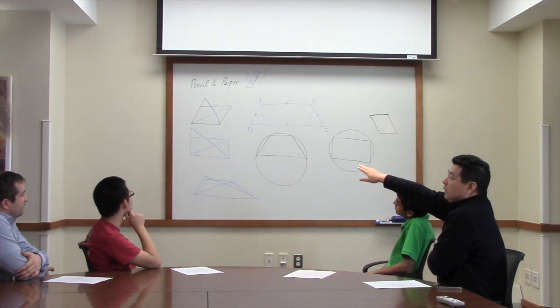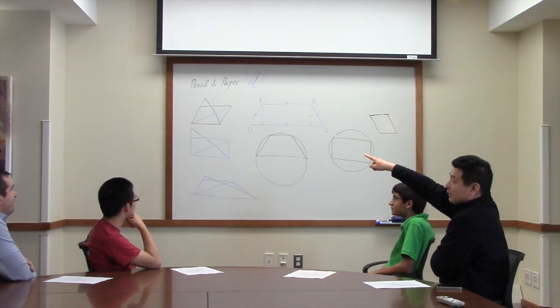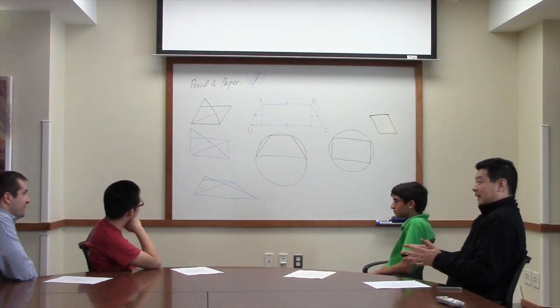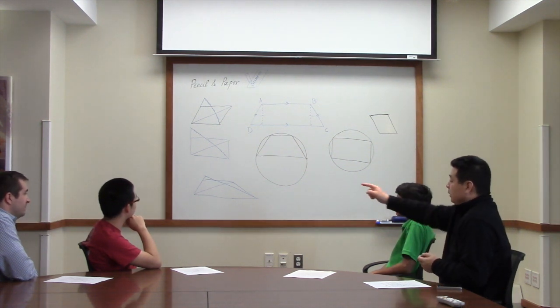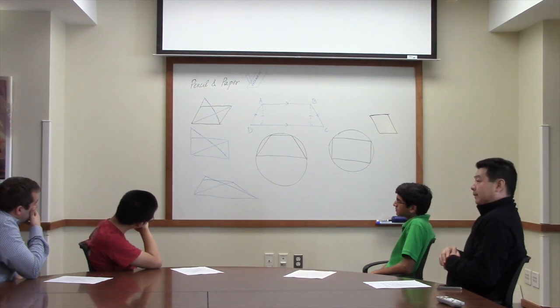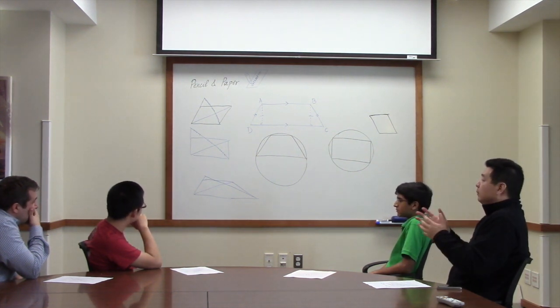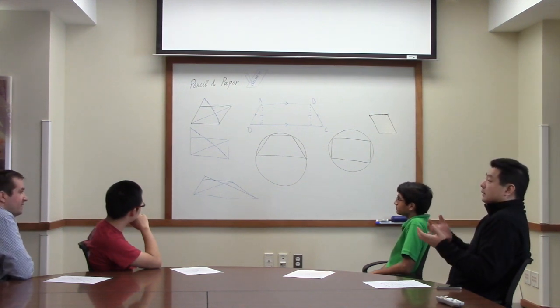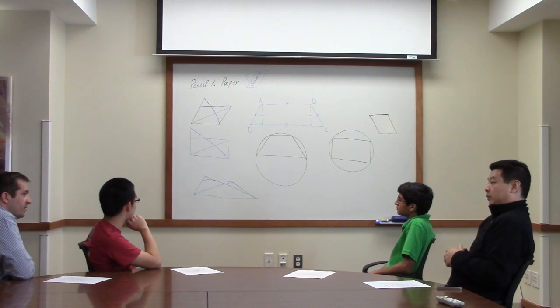Same technique work for rectangle without any problem. Only make it easier. Many of the students, if they, some of our students, instead of doing same thing, similarity for the top part, they just do special cases for rectangle and then do coordinate geometry. Which is actually a bad thing. They should use similarity. But, they know rectangle is the natural generalization of trapezoid and it works out fine. But the trapezoid is not. Look, on the bottom angle, in the bottom diagram, we lose tons of similarity. We cannot reconstruct all of those geometric means from there. So, that basically destroyed lots and lots of properties. You don't have a second pair of parallel lines. Exactly. So, that helps fundamentally, these two shapes are very, very different. That's why we cannot want to say parallelogram is a special case of trapezoid. Here we go. Fine.